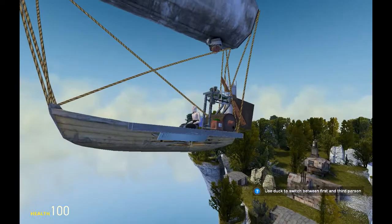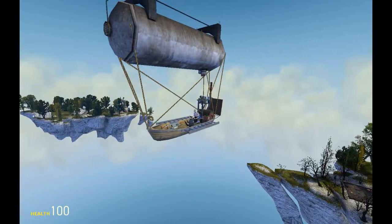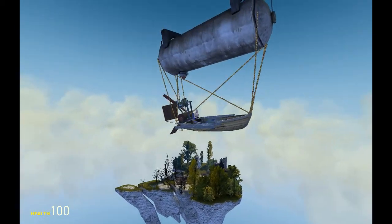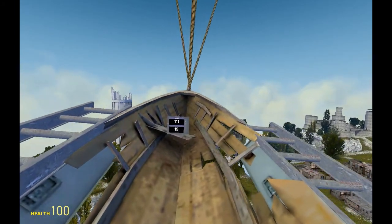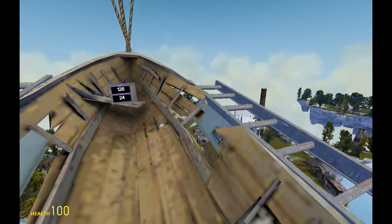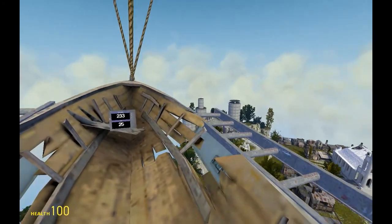I think the design is quite cool — tell me what you think about it in the comments. You can see I've used one of the broken small wooden boats from Half-Life 2. Later I'm going to post a video on playing some Half-Life with this airship, because I found out it's quite fun to stand in the boat while shooting.